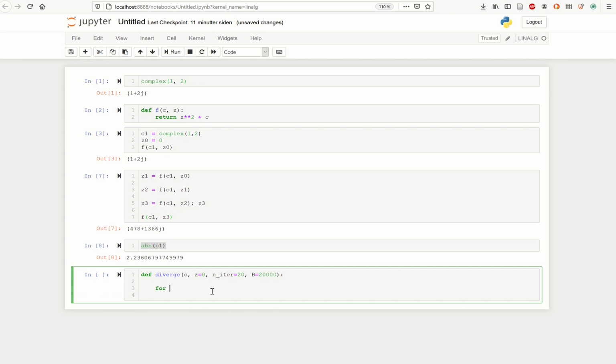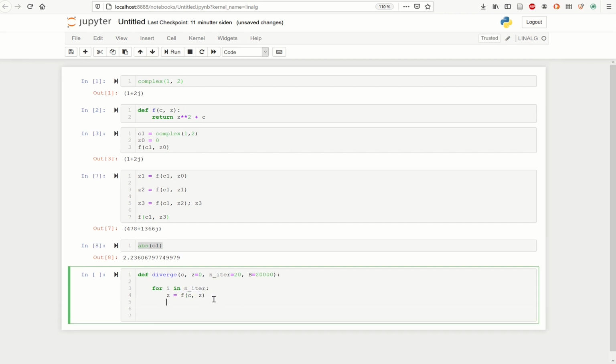I'm going to make a loop for i in iter. And this is nice with Python, that you can override your input arguments. So I can just say z equals f of c z, and doing this many times.